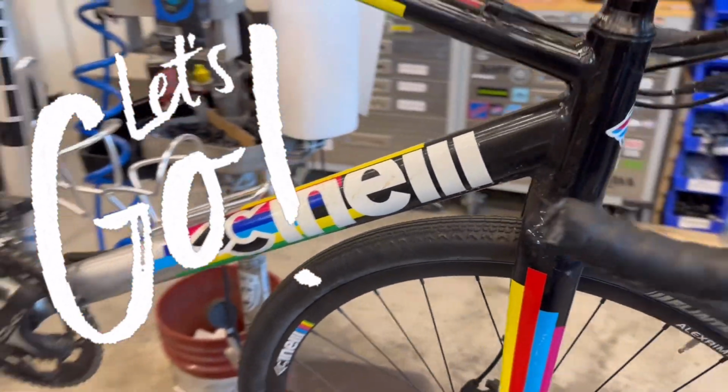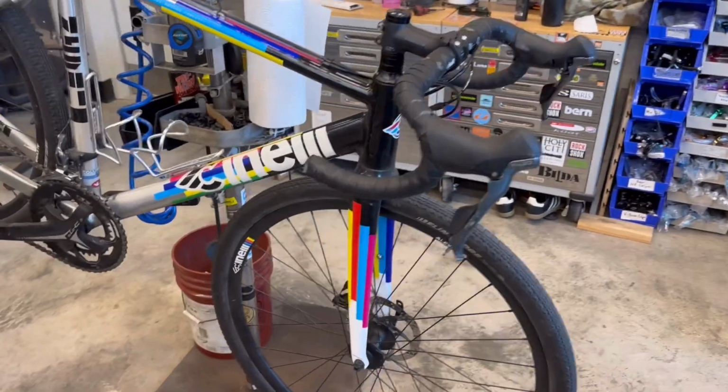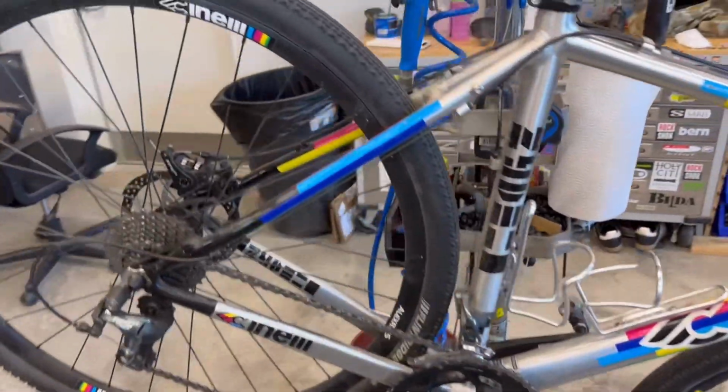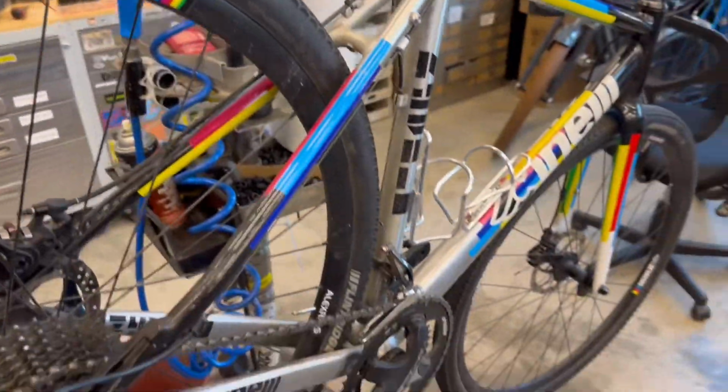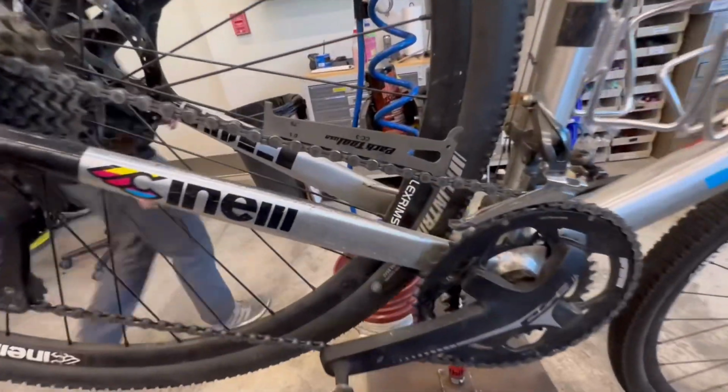Super stoked, got a Cinelli in the stand today. This thing came in for a tune-up, needs quite a bit of work. Drivetrain is completely worn out. Luckily, the brakes, tires, some of the other core components are still good. So let's get this thing cleaned up and start going.